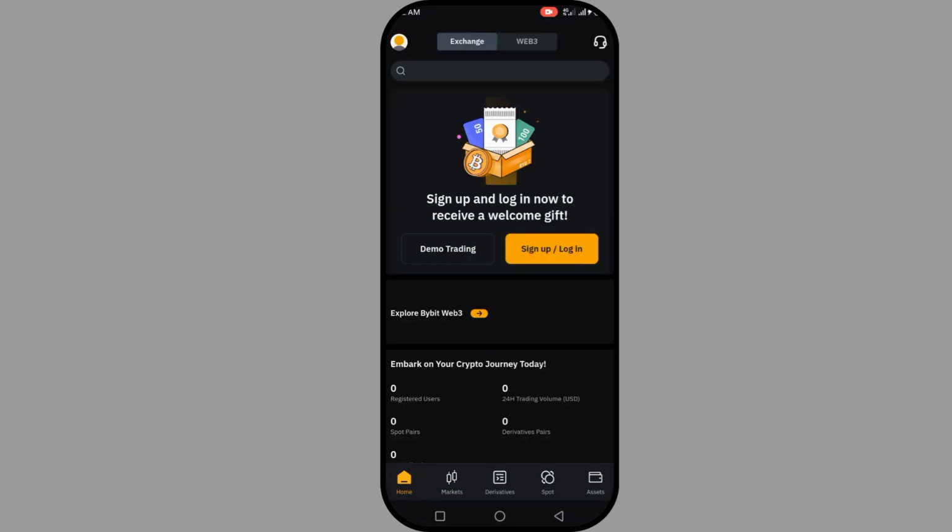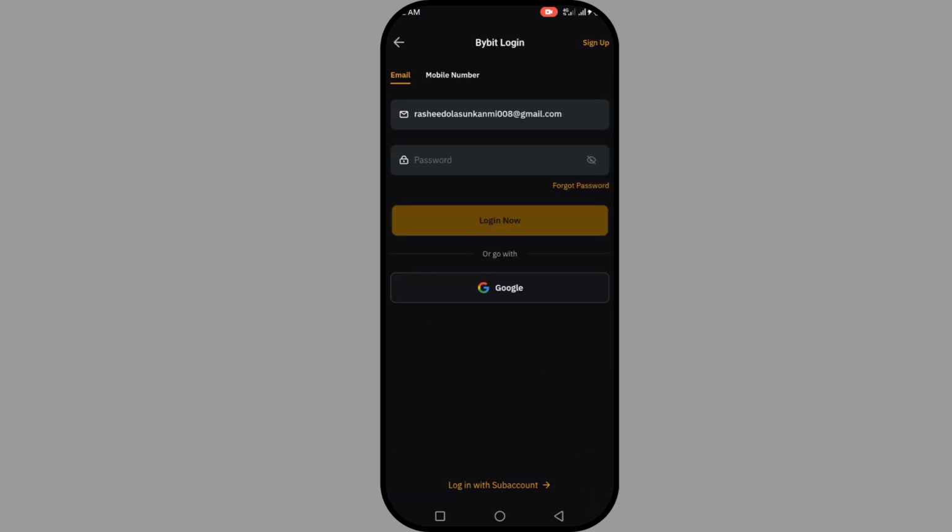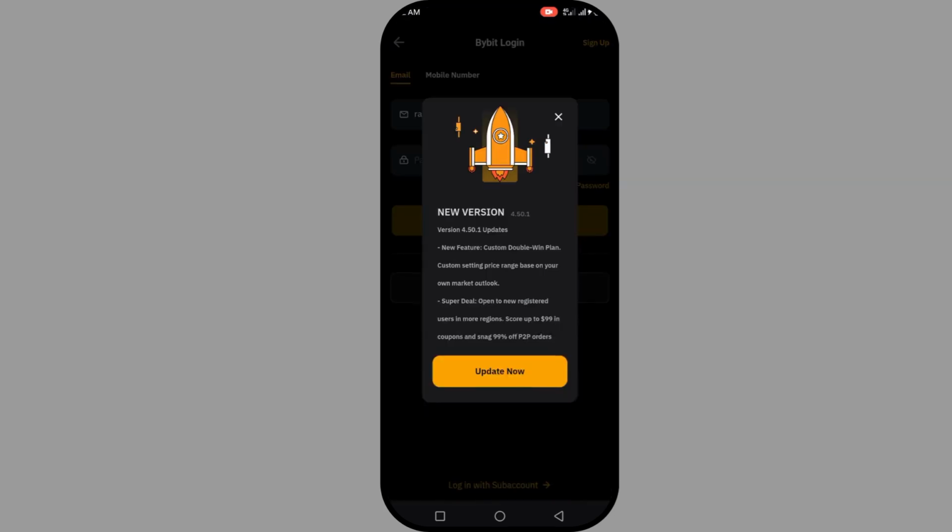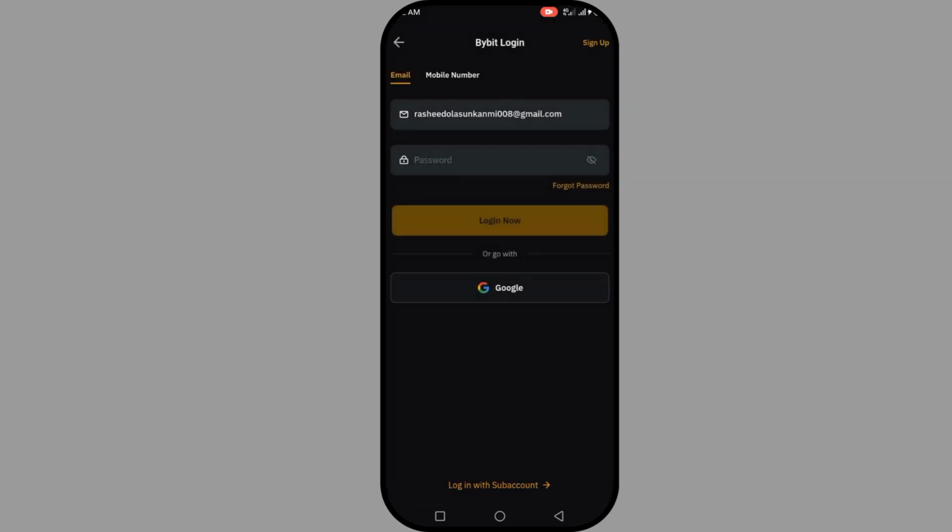Now, once you are on your Bybit, you need to come to your assets. Once you come to your assets here, I need to log in first. So you need to log in to your Bybit account first.